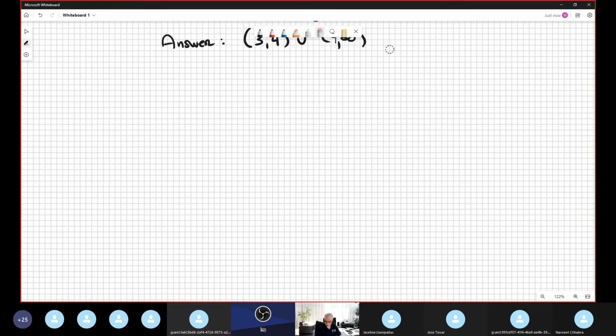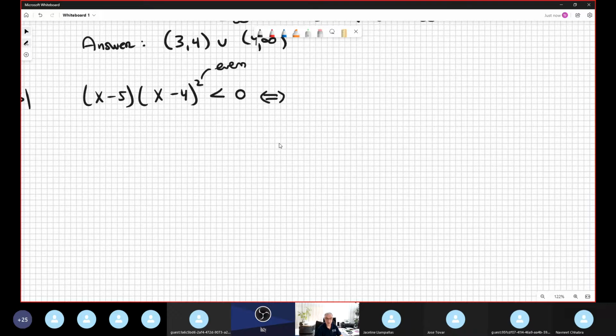Okay, another example. I like this example, it's good. Example 3. Suppose (x minus 4) squared. Let's dance. Well, I realize, wow, it's partial delete. Partial delete this guy, because the power is even, and our inequality has no equals. So you're right. This is 100% equivalent to this, okay, you write x minus 5 less than 0, and x no 4. It's a compound inequality separated by the conjunction and. Okay, I solve this.